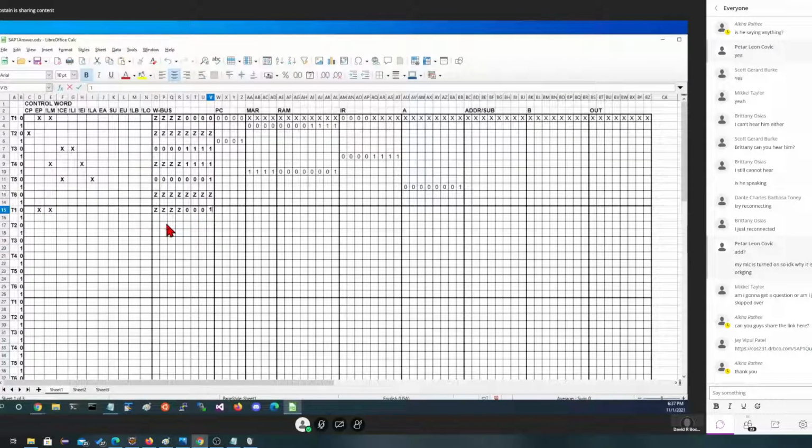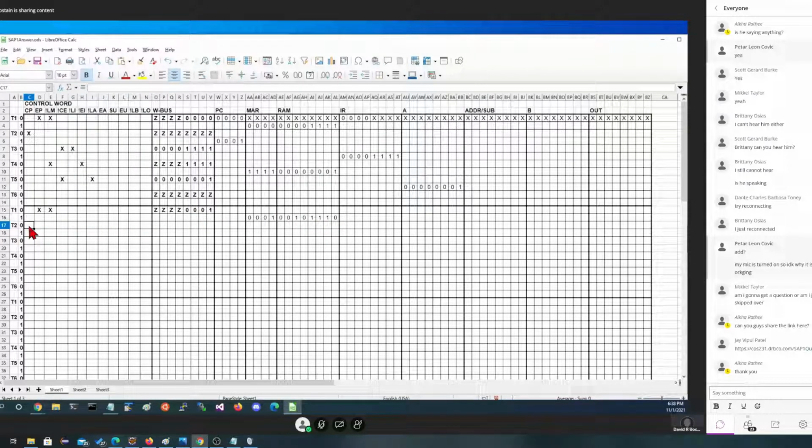Halfway through T1, that gets latched somewhere. Who's going to change in T1? Well, it's got to be whoever is listening, and that's the memory address register, which is the MAR. So halfway through, he's going to pick up the value of 0, 0, 0, 1, which means we know what the data is at that address. Okay, it's going to be a subtract from address 14, as I recall.